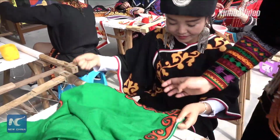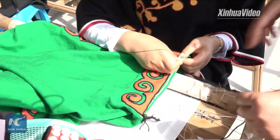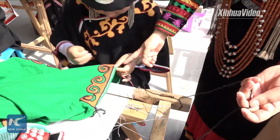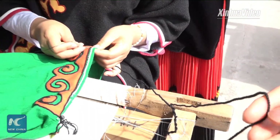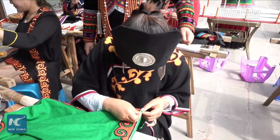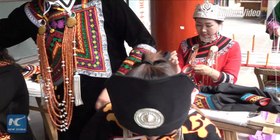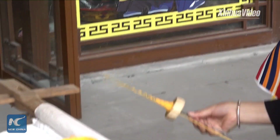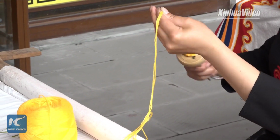So this is a different way of making it, using the needles. These threads are merged from several different threads, and usually you can find threads like 6 or 8 made into one. This is a very important part of making the clothes, and you can see it right here. So you can see the process of merging the different threads into one to make it bolder.